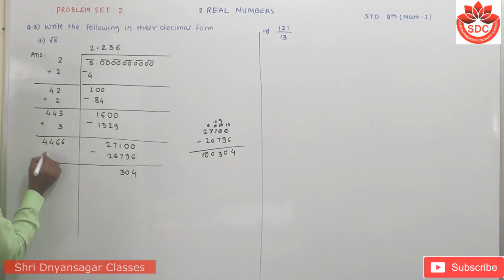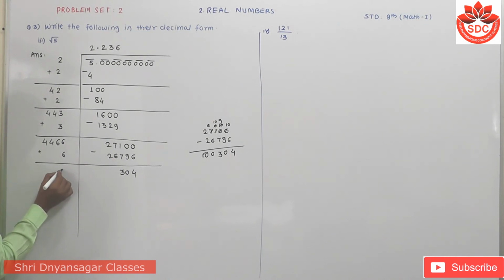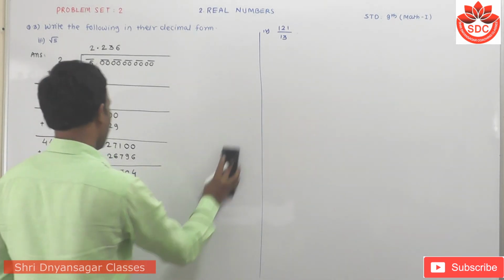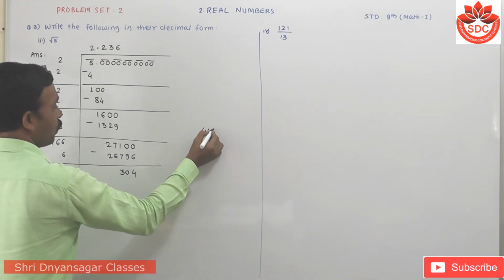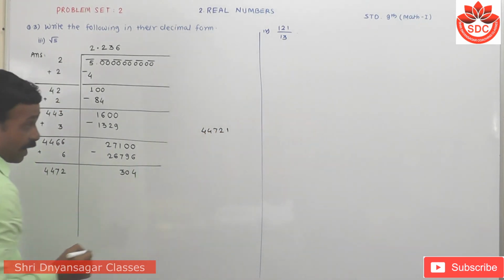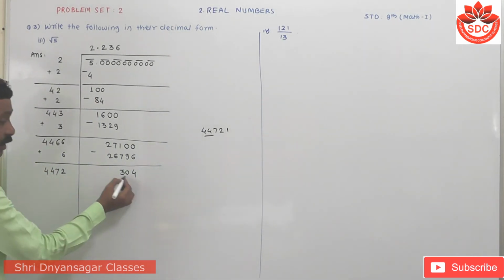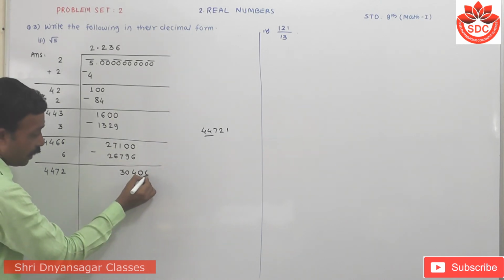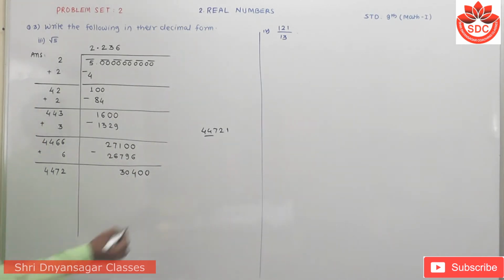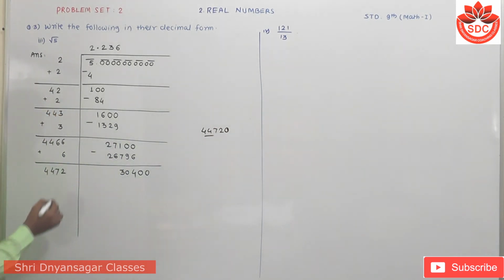Now when we multiply it by 6 and add this 6, it becomes 12, carry 1 is 7, then 4, 4. Now student, if you take any number on this 4472, suppose you take 1, then multiply it by 1, it is 44,721. This is greater than the pair we take here, 30,400. So we take here 0 on this number. When we multiply it by 0, then also you have to write here 0. When we multiply it, it becomes 0.